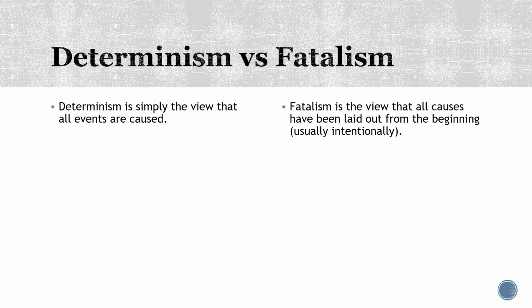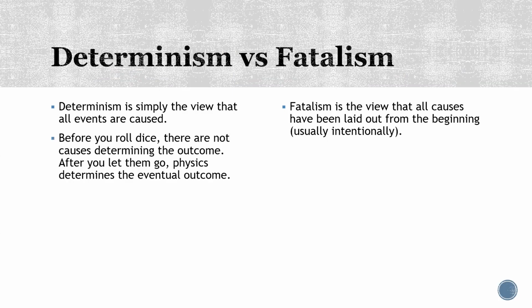That's all. Okay. Fatalism is a view that all causes have been laid out from the beginning, right? Usually intentionally, right? If you've heard of something like predestination, a sort of Christian doctrine held by Calvinists and some of their intellectual descendants, they're fatalists, right? They believe that all causes have been laid out from the very beginning. In this case, intentionally by the Creator, right? But there are other kinds of fatalism, right? But fatalism and determinism are not at all the same thing, and so don't assume that they must be. Right? One just says that everything has a cause, and the other one says that everything has a cause, and those causes were laid out all from the beginning or something like that. Those are just not the same thing. So don't get them confused.